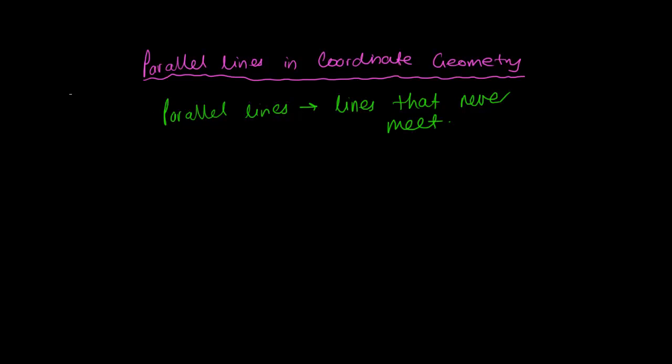You would remember teachers talking about train tracks, but they are kind of like straight train tracks because they are straight lines. So in order to look at parallel lines in coordinate geometry, what we will look at is our x and y axis and we will look at a couple of straight lines on that x and y axis.